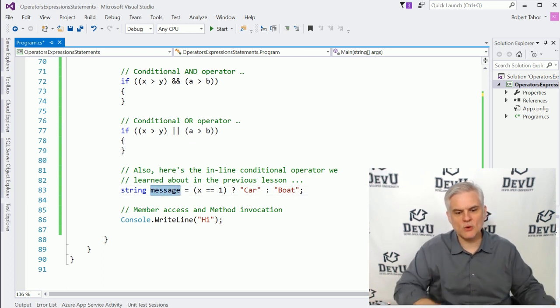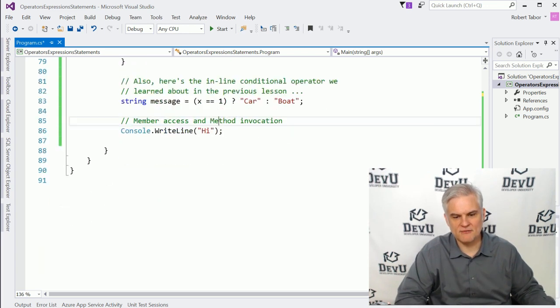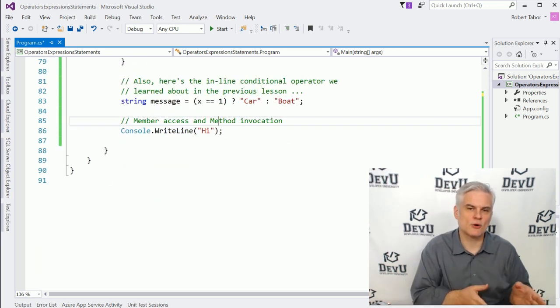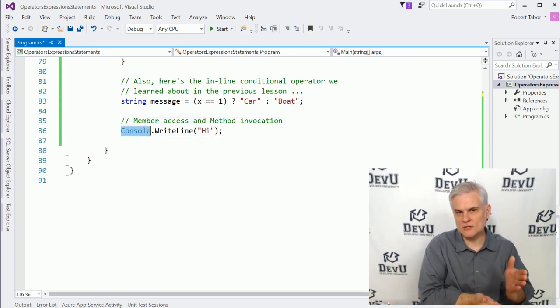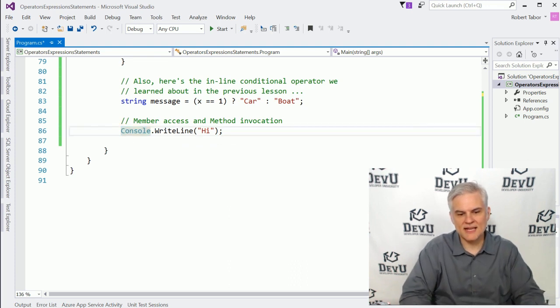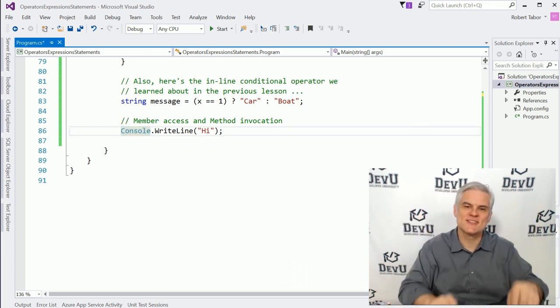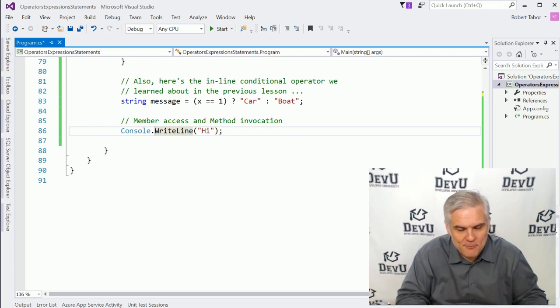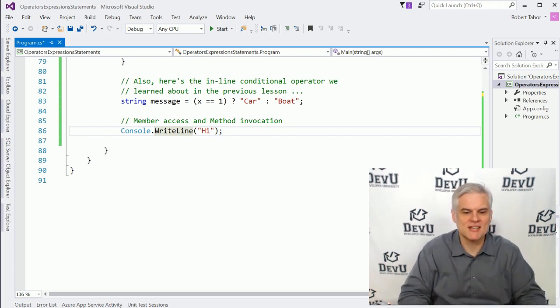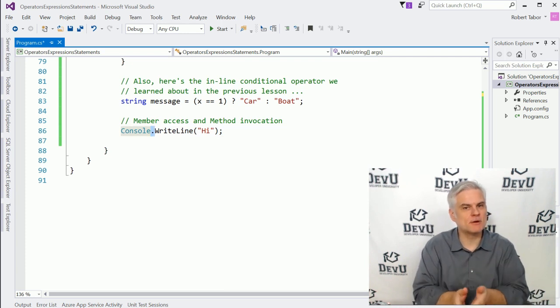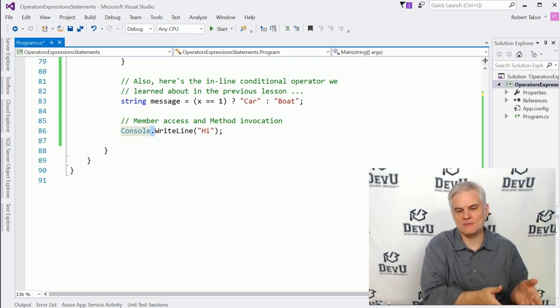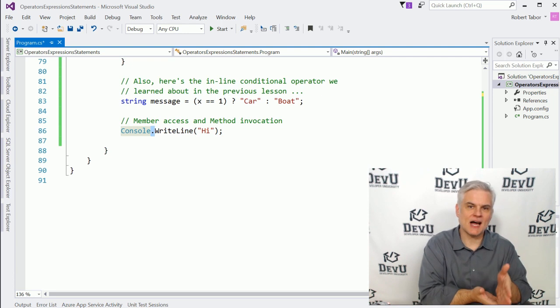And then also wanted to talk about member access and method invocation. We're going to talk about object-oriented programming quite a bit later on in this series of lessons, but we've already said how the console was a class, and classes are containers, for a lack of a more robust definition, for methods, and the way that you access a member method of a class or an object is by using the dot or the period.